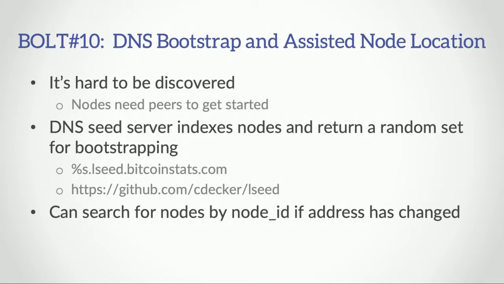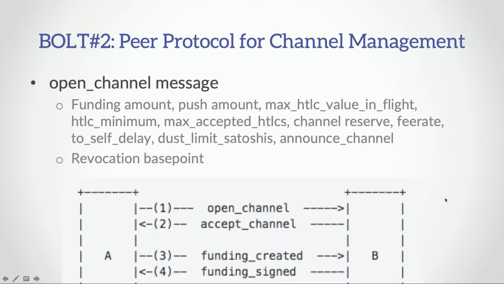So it provides a way to query for existing nodes. And once nodes have peers, then they pass messages amongst each other through a gossiping protocol. So they quickly learn more about what other nodes are available in the network. So when a node joins the network, it connects to peers automatically. And having a node connected to peers isn't enough. They have to open channels to actually be useful.